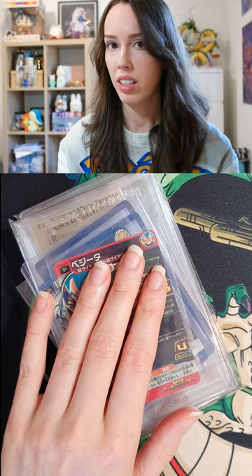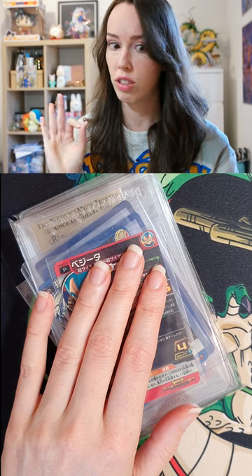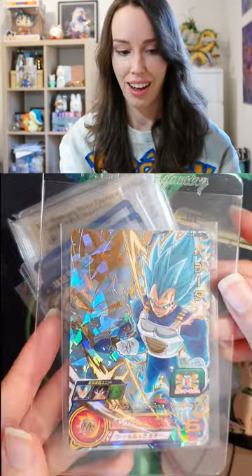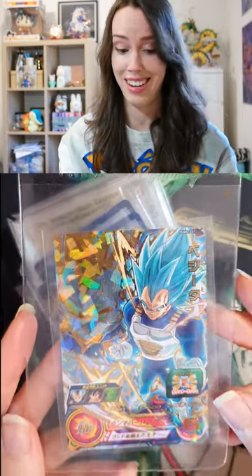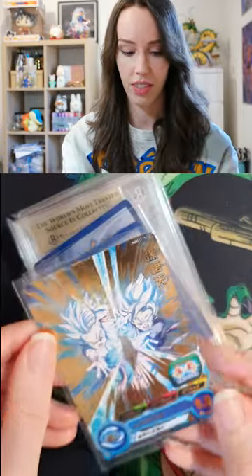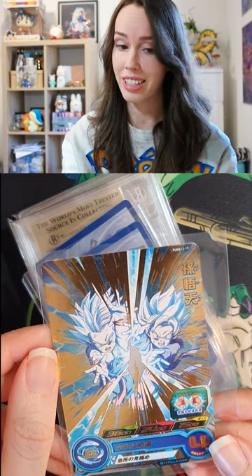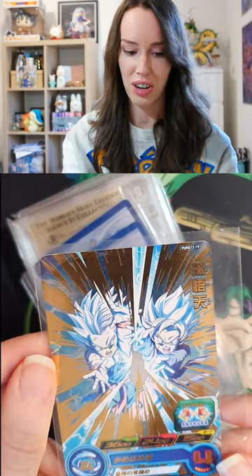Normally I'm not really that into collecting the Japanese cards, but some of the art on those Japanese versions are just really, really mint. So I ended up buying a few Japanese cards as well. First up we have this beautiful, hunky Vegeta Blue Super Saiyan. Just the amount of gold foiling in it — who doesn't love a bit of gold, honestly? It always makes the card pop, and just really awesome artwork.